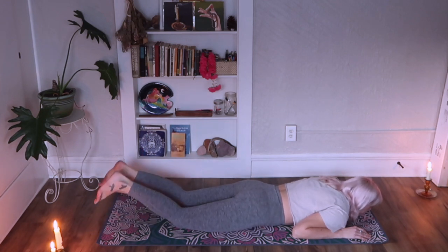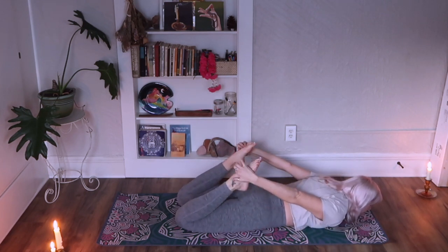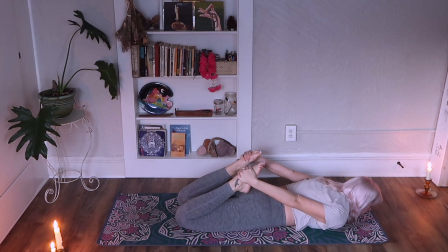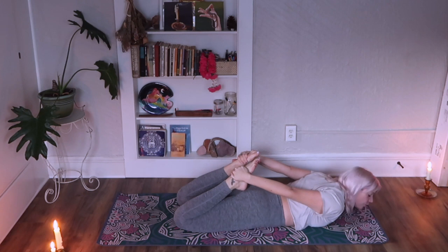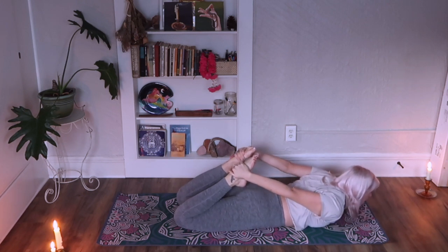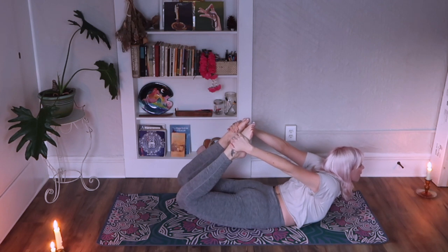Good, and let's go ahead and fold our back legs up. We're gonna draw our hands back and around to grab the tops of the feet. We're just gonna stay here today in a gentle stretch for our quadriceps. So holding here. If you did wanna deepen this stretch, you can inhale, lift the chest, the chin, the thighs, and peel the shoulders back and together.